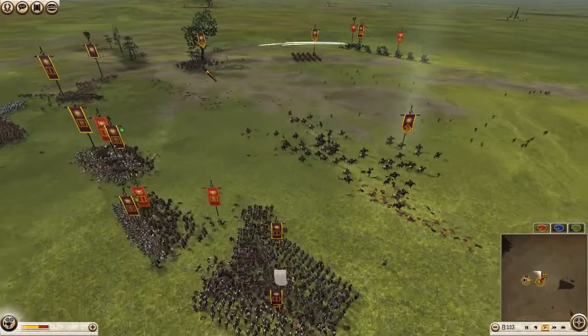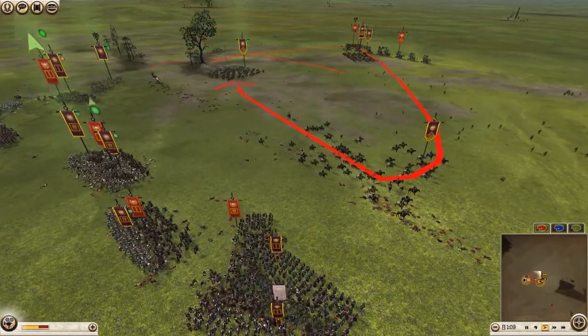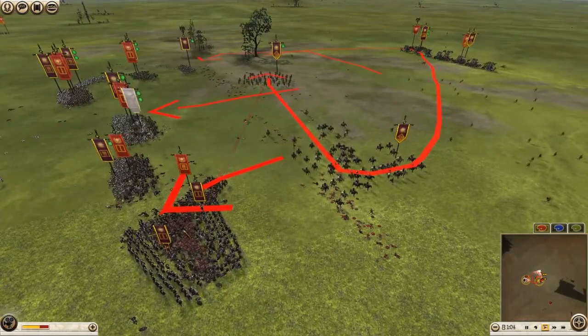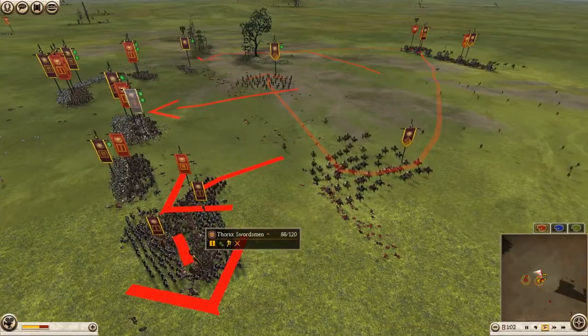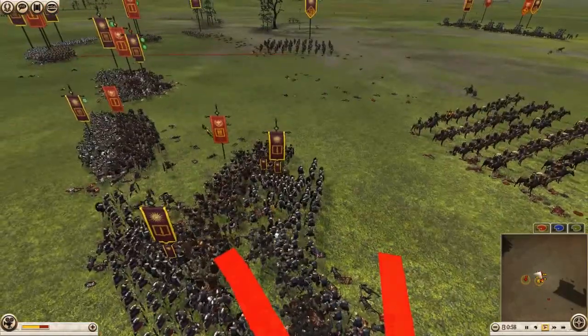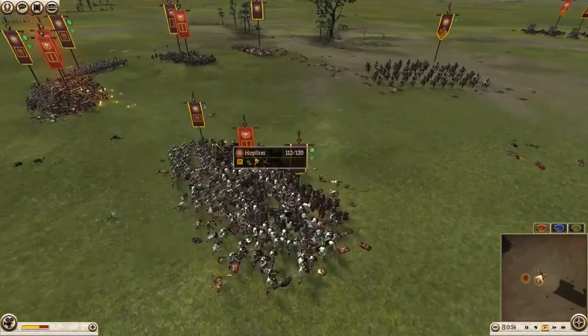Like over here, we're finally putting the finishing touches on his back lines, and then we're just going to start slamming. We've already done that with this guy. This unit is routed. They're running. What was this? That's the Legion. He wasn't the first cohort. First cohort's right here. My unit's about to route over here.